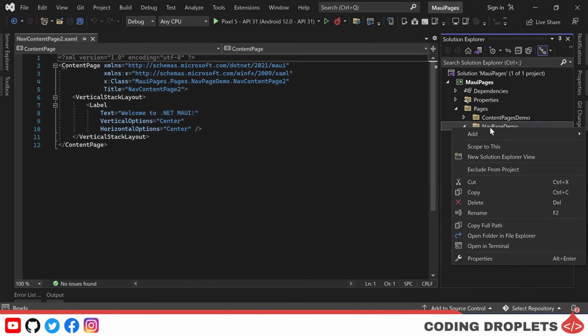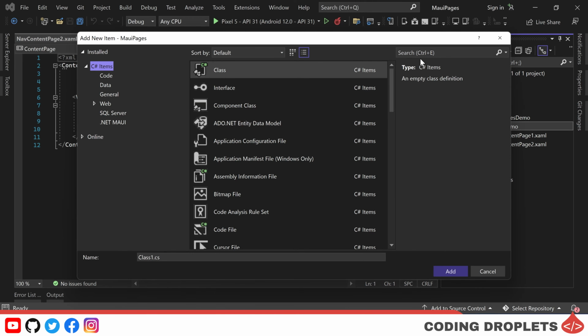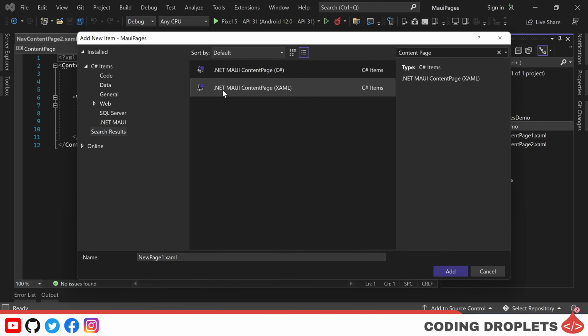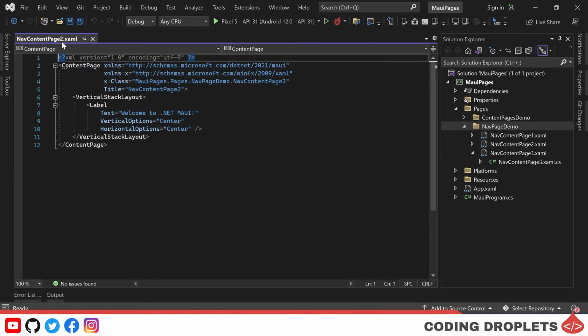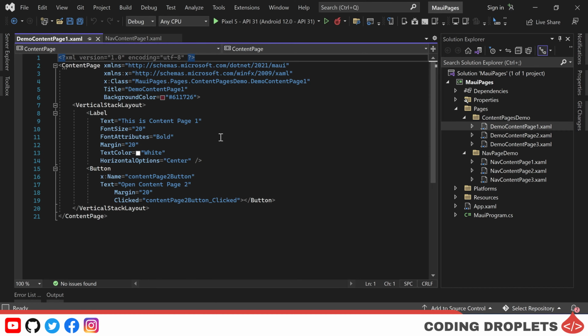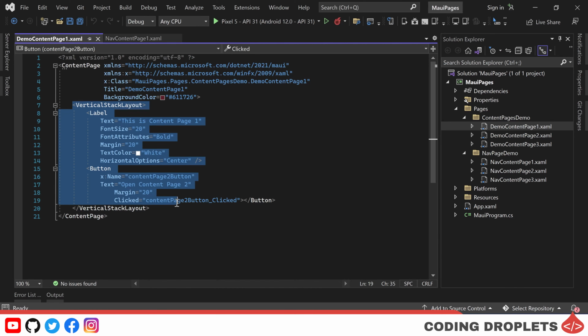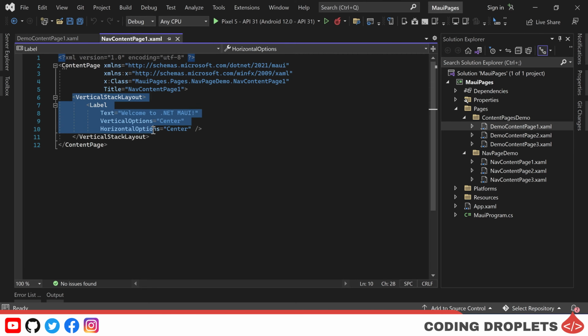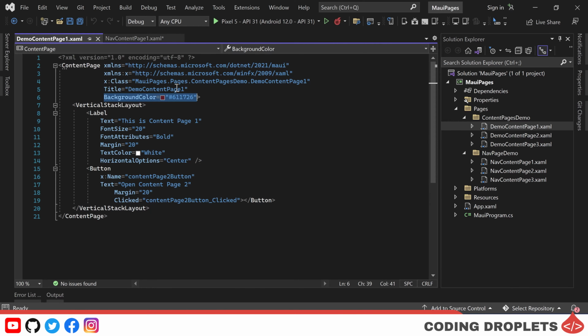Let's create one more content page with the name NavContentPage3. Let me copy the page contents from our previous content page. Also, we can copy the background color.